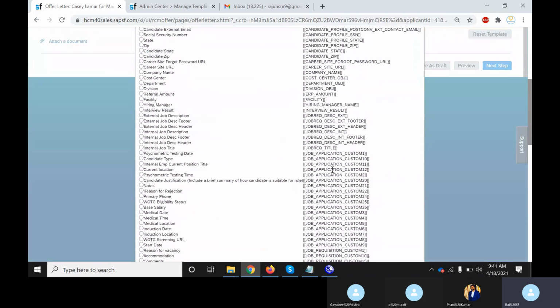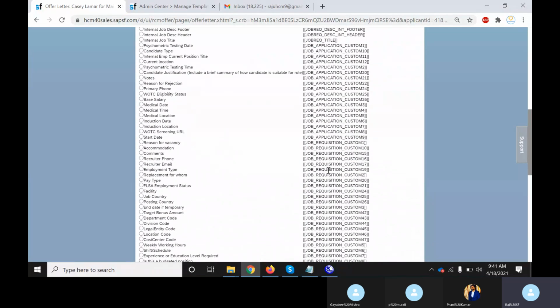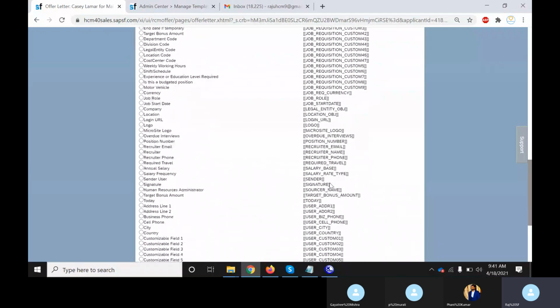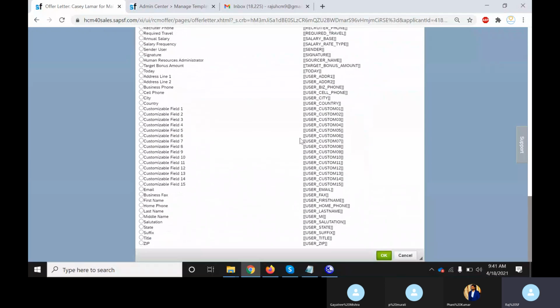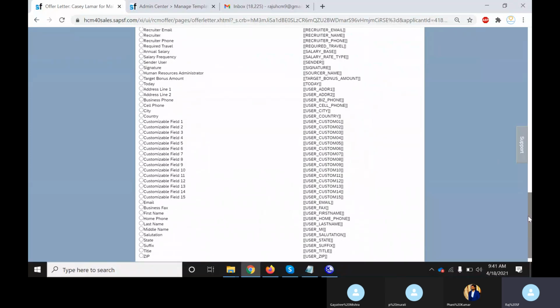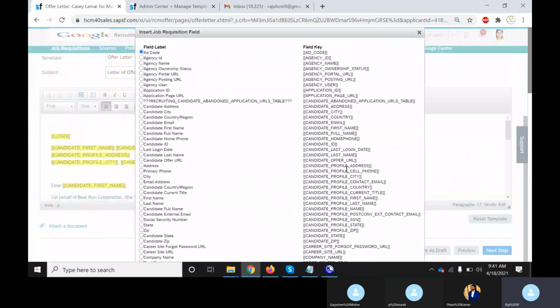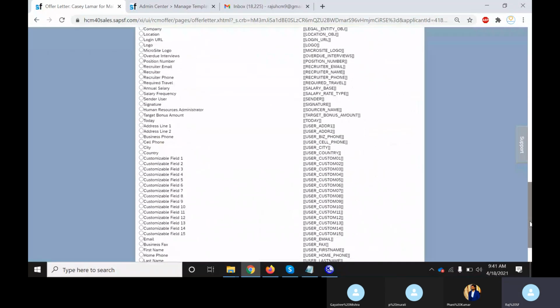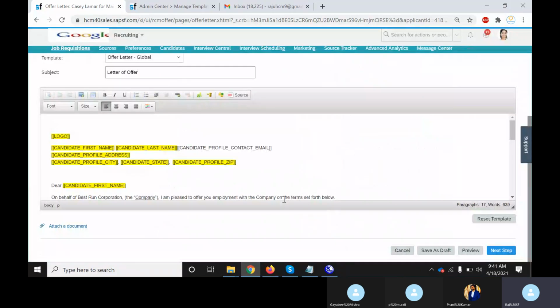If you go down, this is from job requisition, like the job description field, and next the job application fields, and user template likewise. From any template you can capture these fields into your offer letter template, because every time it is not possible to enter data. Once you collect data, it will be carried forward until you release the offer letter.